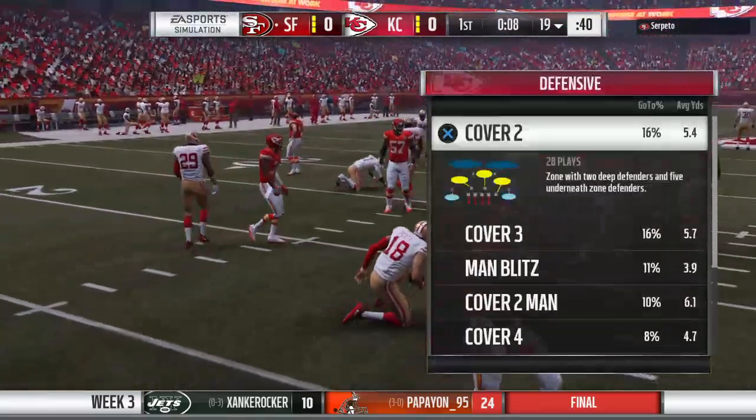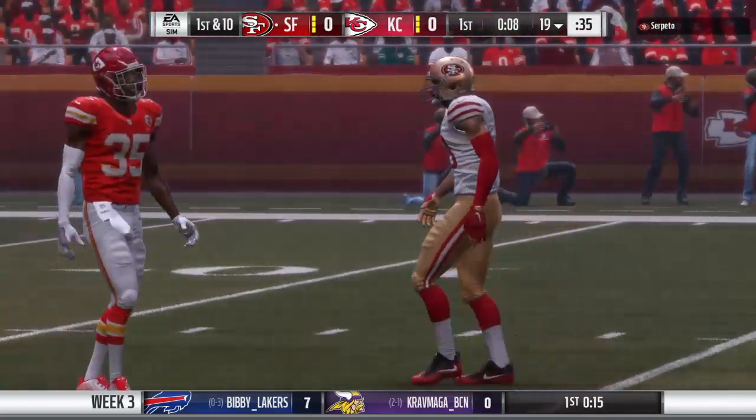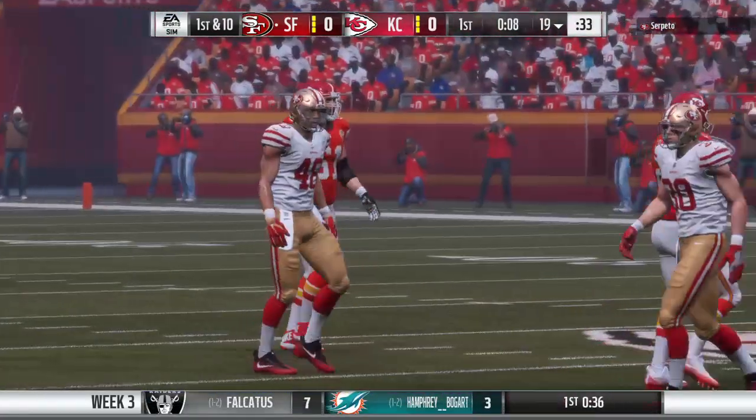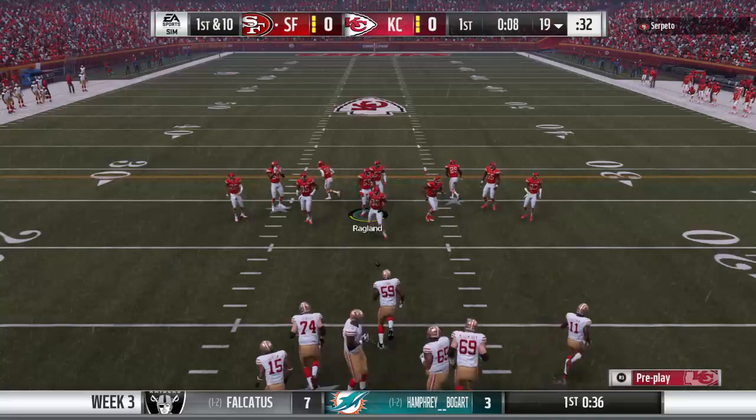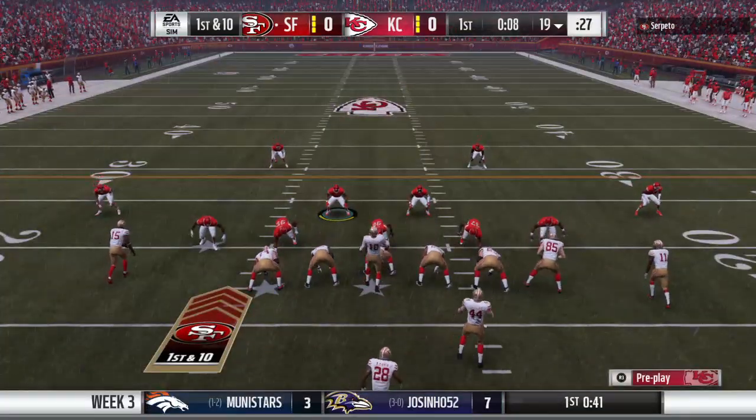21 yards. Well done on the return. And the Niners will go on offense. 1st and 10. And San Francisco gets set to go here. And they had compiled a pretty long drive last time. Unfortunately, though, it ended with no points after the missed field goal.